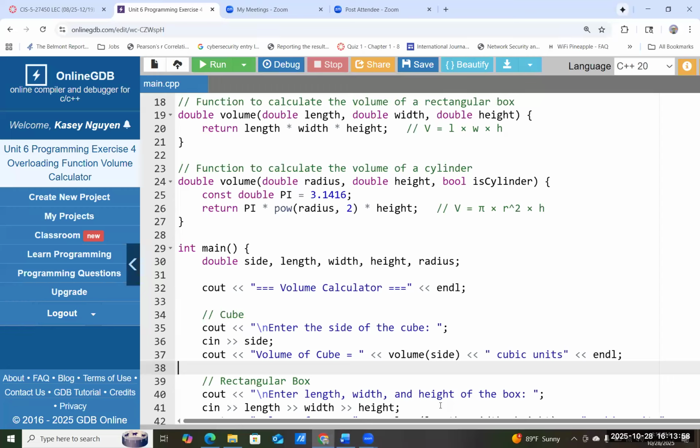We also talked about using a reference variable to be able to use pass by reference, right? There's a side effect for that. And then lastly, we're working on overloading the function, and you learn how to use different parameters in the same function and calling that same function continuously.